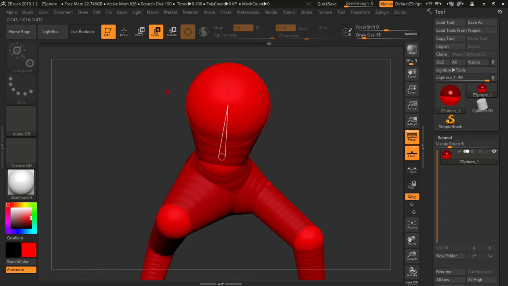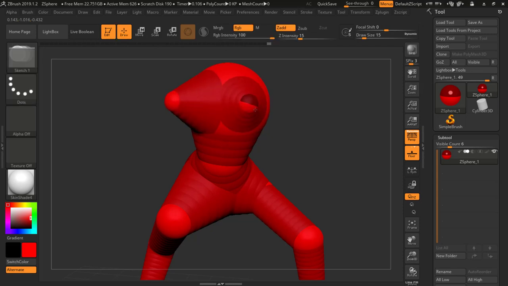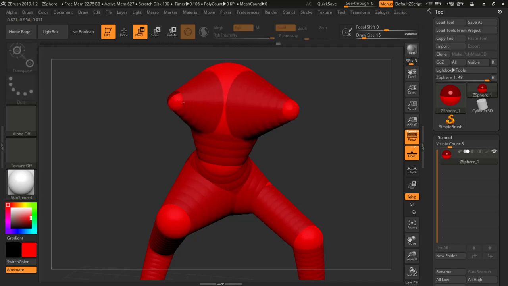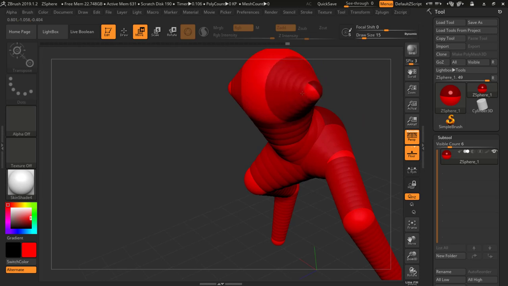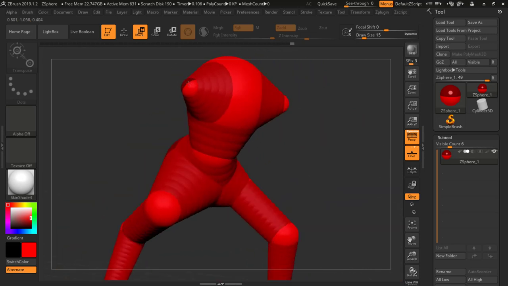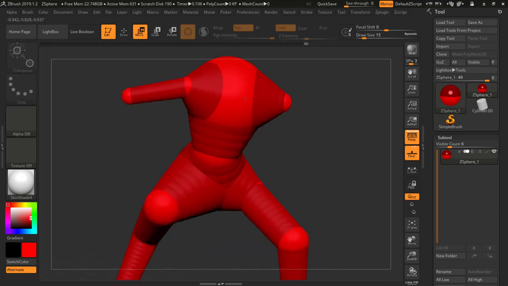Upper body. X key. Q. All right, turn off the X key, W, and I can move these independently. Okay, put this to the side here, put it to the side here. Maybe that's going to be the shoulder of some sort. Q key. W, pull it on out. You guys will get the point, right?